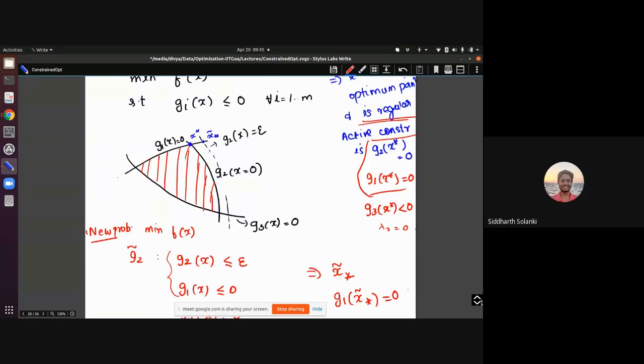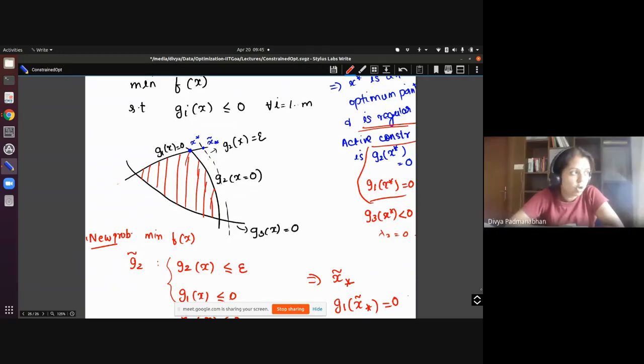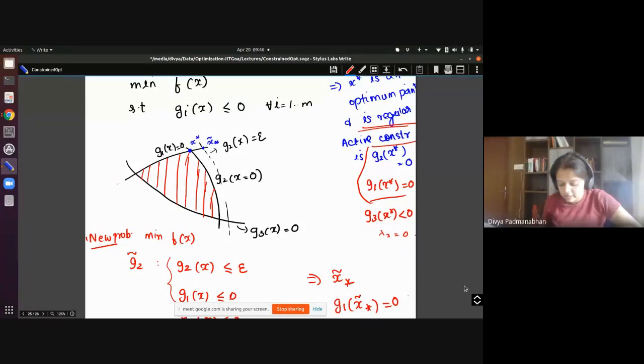Ma'am, I was a bit confused here. Can you please clarify: for any general problem, if the optimal point is regular, then it implies that it should also be a KKT point? If the optimum point is a regular point, then it will satisfy the KKT conditions. And if it's not regular, then it still can be KKT, but we cannot say for sure. There could be that x star is an optimum point but it's not regular. In that case, we cannot tell for sure whether it will satisfy the KKT conditions. We saw some examples of that.